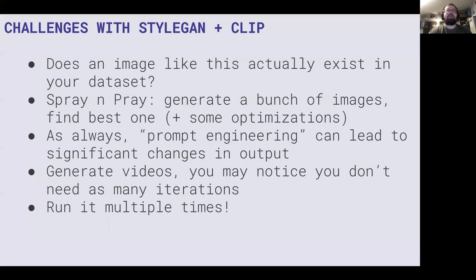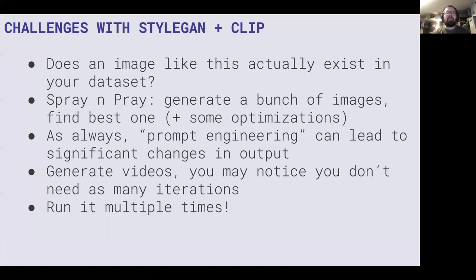And I guarantee almost none of them will have red glasses, because it doesn't actually know how to generate red glasses. So this sort of spray and pray method, which is just brute force scoring images, is good. I mean, it helps you know what's in your data set. It's probably better than generating 10,000 images using the generate script and then going through the notebook and pulling them out one by one, right? So if you know you're looking for something specific, Clip might help you find it better.